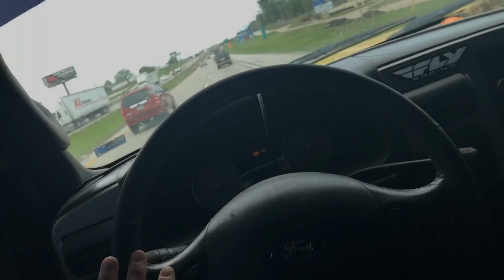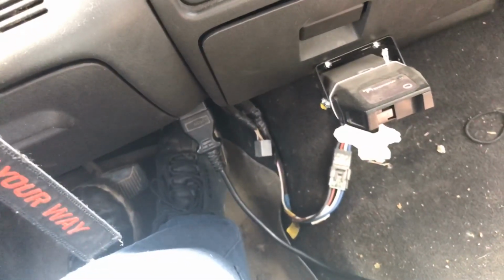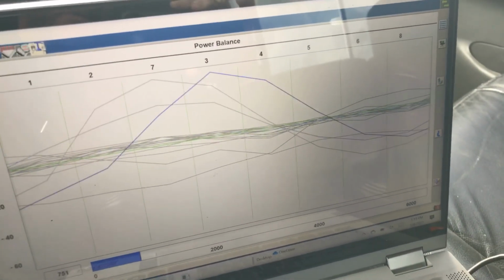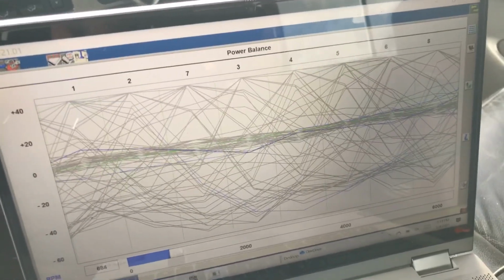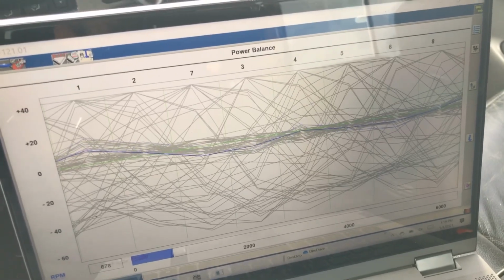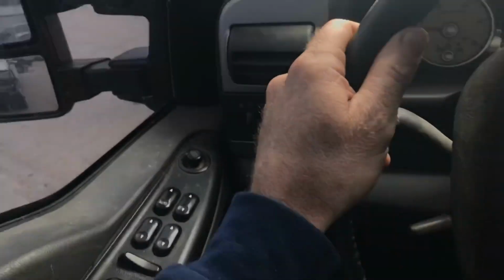I think I said a cuss word a minute ago. I'm sorry if I did. We might have a dead spot in the accelerator pedal. I barely push it, right there, and it jumps. Watch, if I barely touch it, right there, look at that. I've actually never seen one do that before. I wonder if it has a dead spot in the pedal or something. Barely touch the pedal and it does it, kind of crazy.